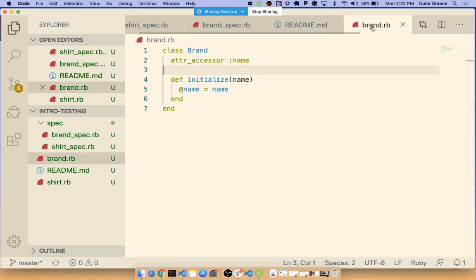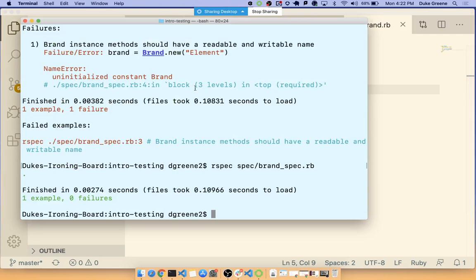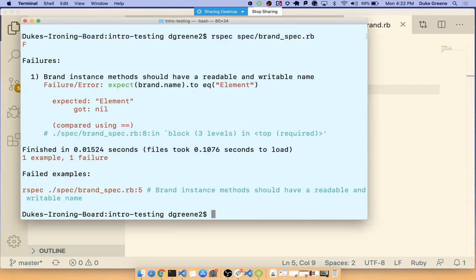What if when a brand got created, it didn't actually set a name? What if it set something called a name, right? That would probably break how the reader works. It would probably break how the writer works. But here's the thing. If I can only change one letter in this file and make this test turn from green to red, I've answered a much deeper question, which is, what if I screwed up and I'm not even testing the code that I'm writing at all right now? Holy crap, right? And I've answered that question with a resounding and confidence-inspiring no.